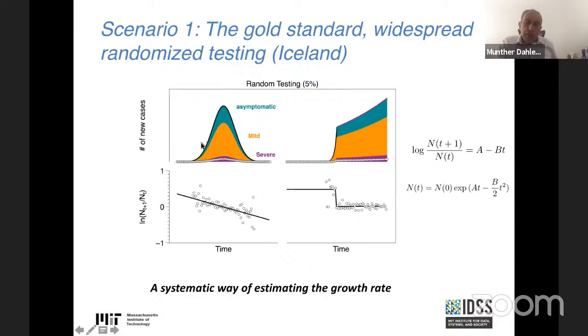Can you see my cursor, by the way, as I'm moving it? Yes. Okay. So on the left here, I am plotting the number of infected people as a function of time. And I'm plotting a situation where the pandemic is under control. What happens is that initially things grow, and then they peak, and then they come down. These are the total number of infected people. They break down into multiple kinds of people. Some people may have a severe reaction, some a mild reaction, and some an asymptomatic reaction.